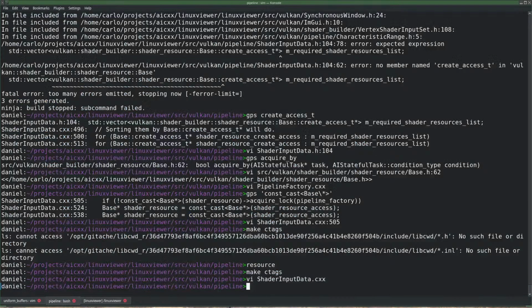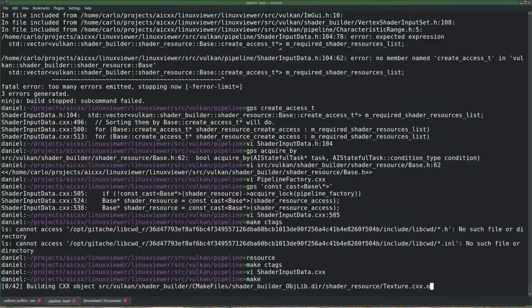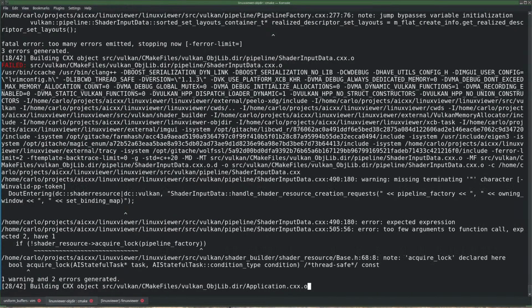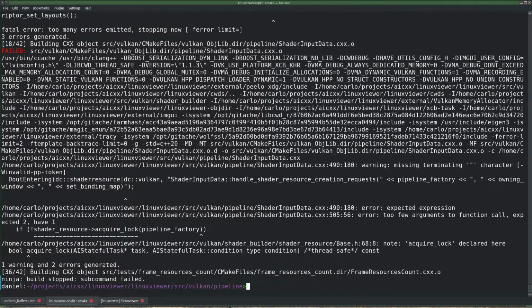Okay, let's see how many compile errors we get this time. Probably a lot, as usual. One warning and 2 errors. That's not a lot at all.